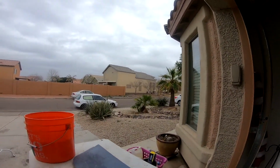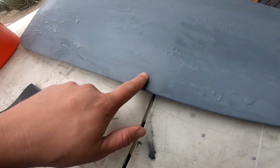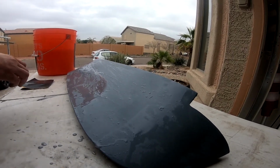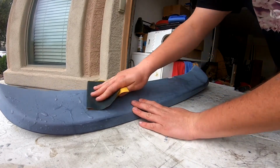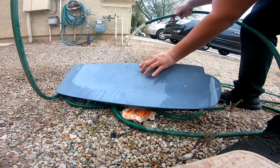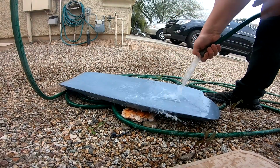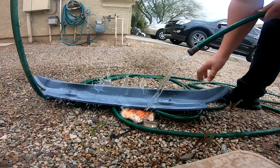Bad news. Nah, I'm just gonna send it. I don't care. I'm painting this today. I can just see imperfections. I didn't get enough primer on there, and it's rough, but who cares? Very lightly. Maybe we didn't put enough promoter on there, because the primer didn't really stick that much, and I coated it pretty heavily. Maybe I should have done another coat, but I can always do it again.